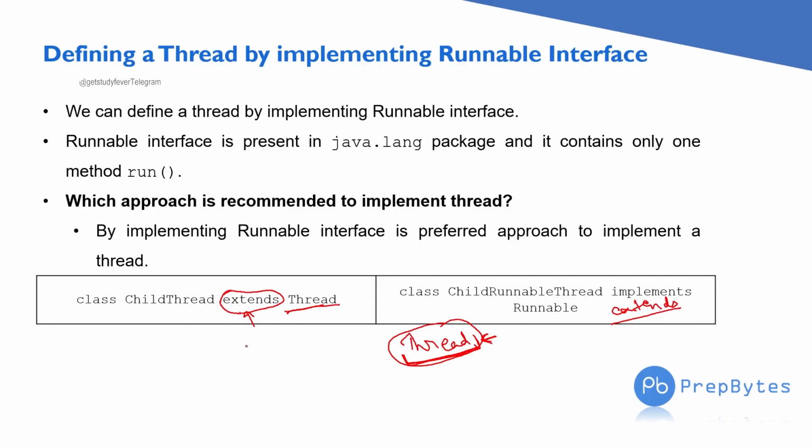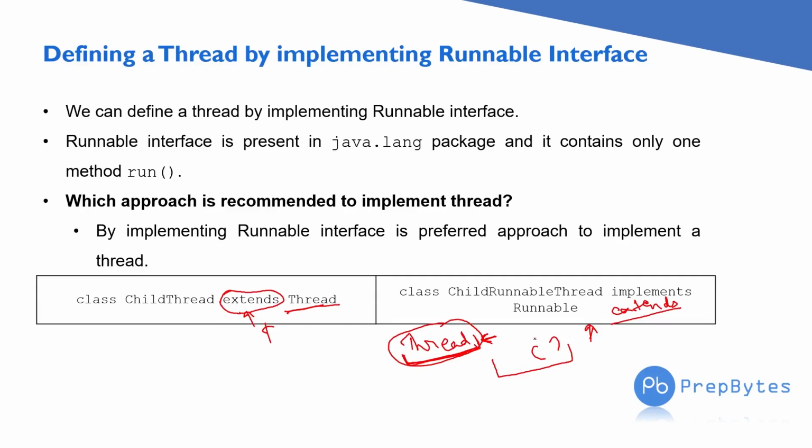So this is the reason why the runnable interface is preferred over extending thread. Inheritance benefits are missing here, but there I can take the benefits of inheritance. And if I want to use the thread class, I will just create its object, and in the creation of the object, different constructors will be used for different scenarios. So these constructors are actually very important in the case of implementing runnable. We will see in the next lecture what these constructors are and how many different types we have. But just keep this in mind.